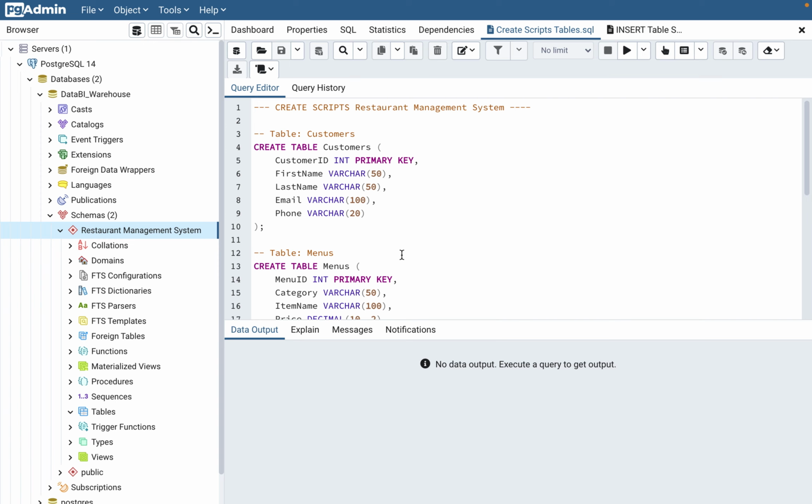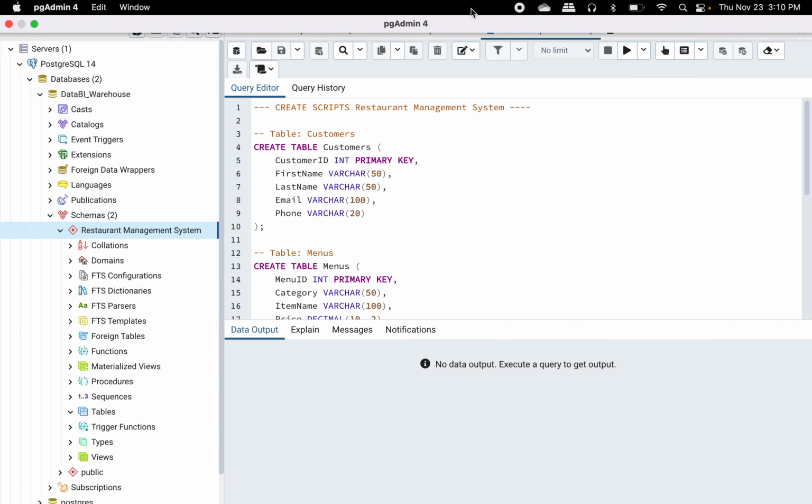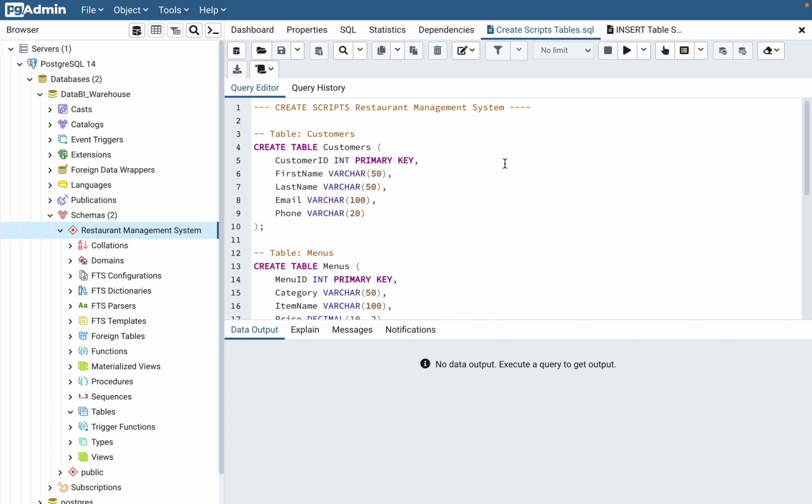That can come up. So what we are going to do today is break this into a series of videos, because if I create one video with all of this together, it's going to be a long video. Probably in the end, I'll combine everything into one video also, in case you want to look at one video. But for now, we're going to separate this into different videos. The project that we're going to create is based on a restaurant management system.